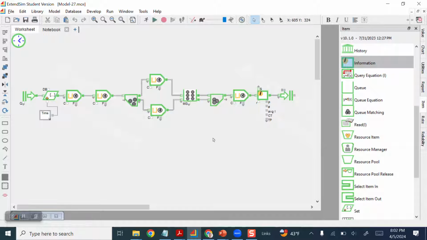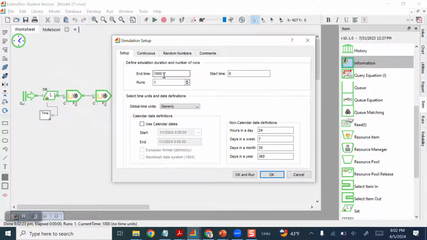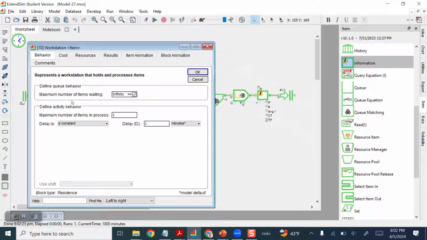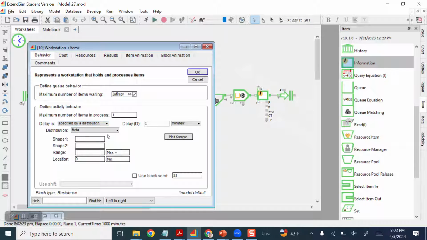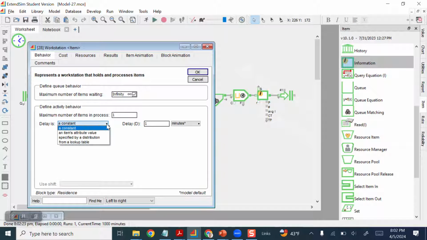Before we start collecting more logic, let's just run this and make sure that we are reading some cycle times. By the way, I've left the default setting here, which is running for 1000 minutes. I guess we can change this. It just reminded me that I have not even specified the process time, so let's do that. This is specified as a distribution. We are doing exponentials, 15 minutes. In this case, the first step is 15 minutes. The second step is 20 minutes, which is our bottleneck.